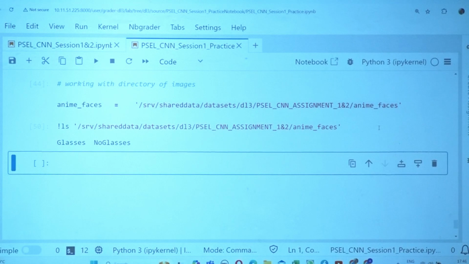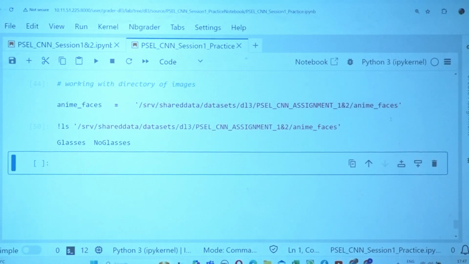Getting my point? So when you are working on a specific task of CNNs, I mean with image data, you have to look at how the data is organized. Here in this case, I am giving you one dataset and asking you to check how the data is organized. This anim faces data is organized into two subfolders, one is glasses, another is non-glasses.